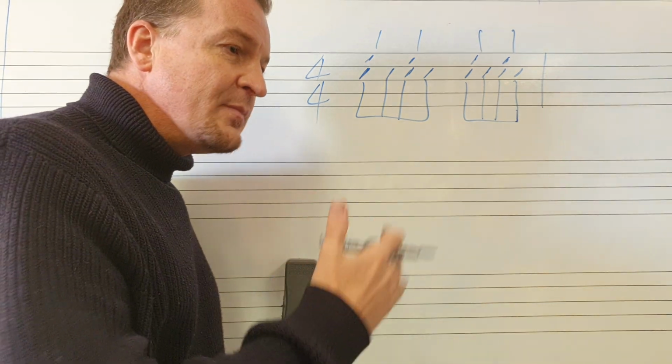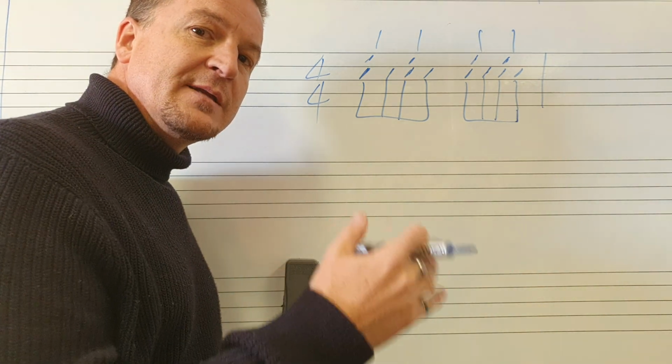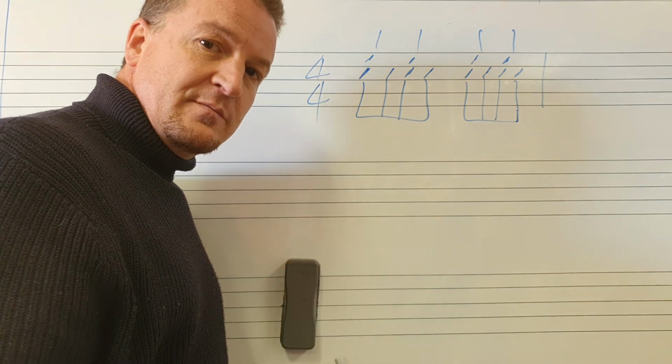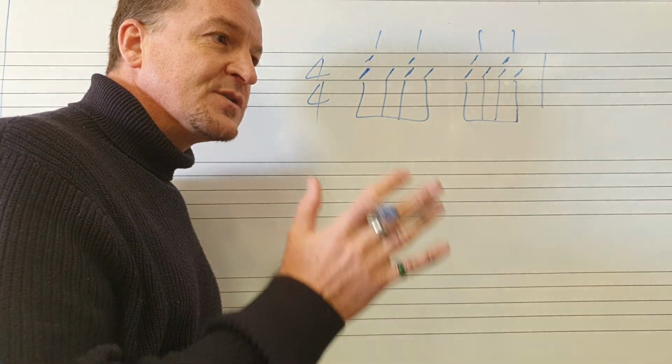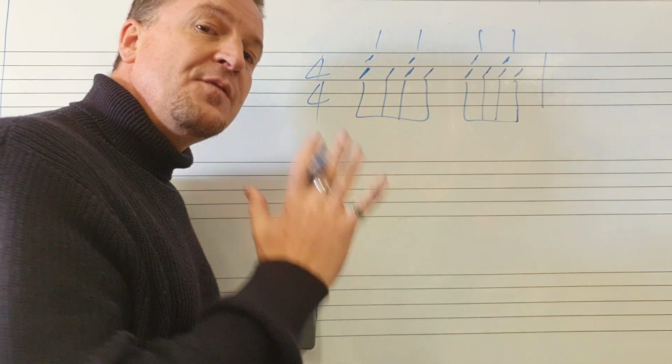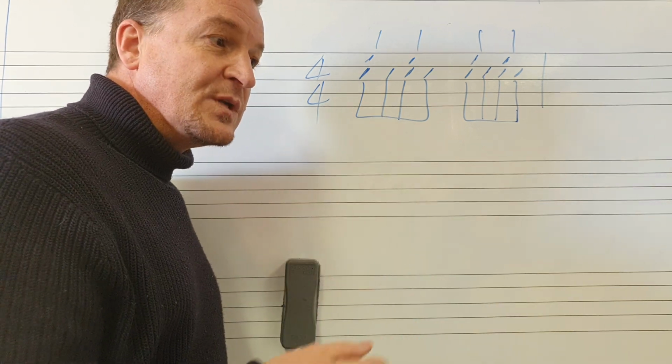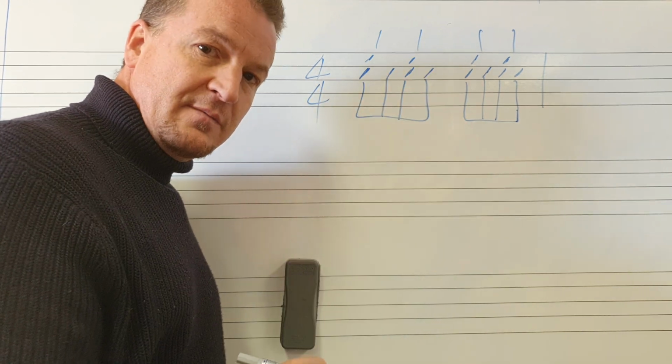That's the first step. And the second step is try and familiarize yourself with the subdivisions, for instance, in simple time. How many ways can a crotchet be divided up and in what rhythms? Because basically what they're going to do is ask you to add those rhythms together in their groupings. And then what you want to do is beam those rhythms together.